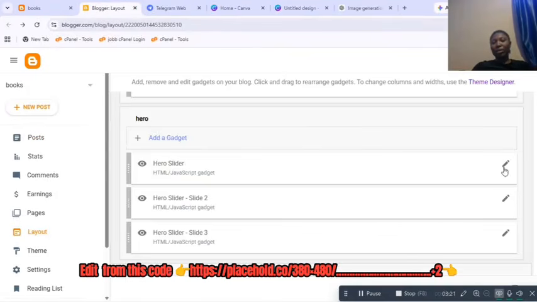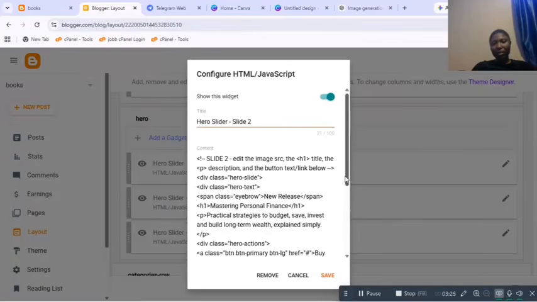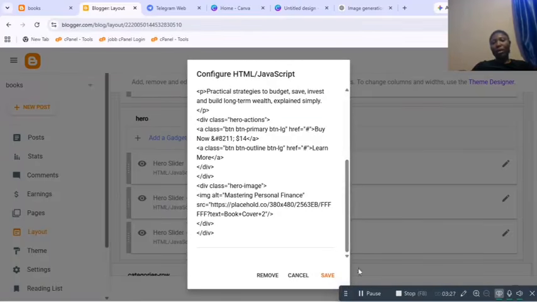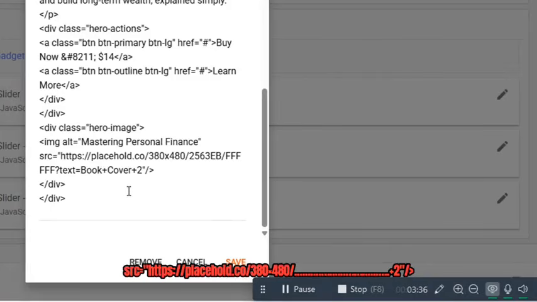So we'll go to the slider tool to highlight and paste the second link. Okay, so this is the code you're going to see. In this part you can see src equals https/placehold.co.